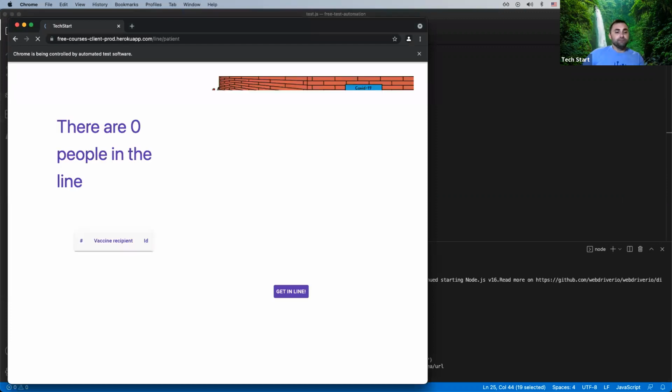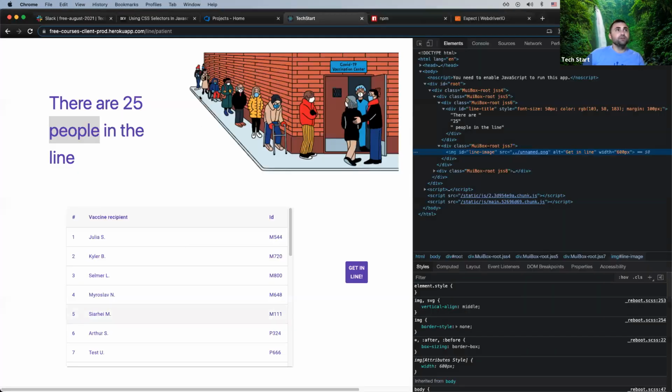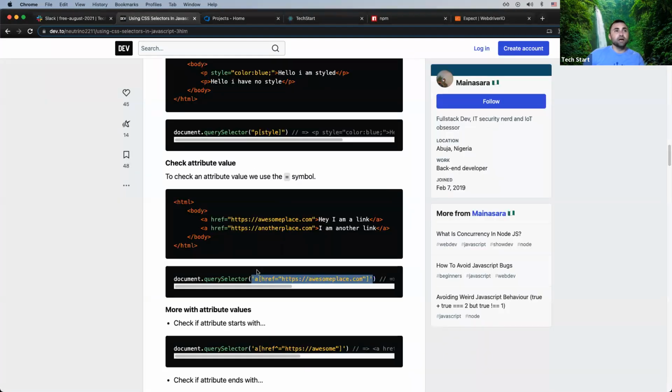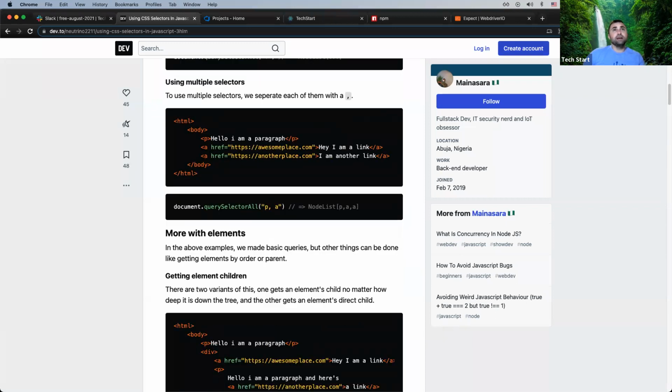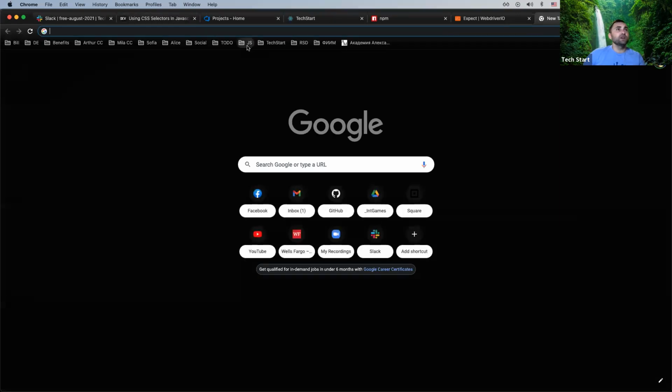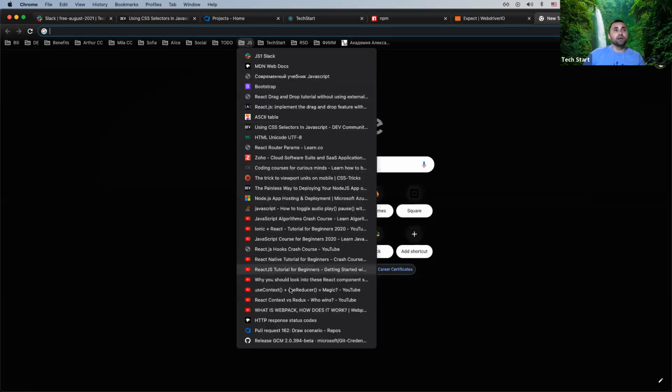And just to repeat, I don't remember, as you can see, how to exactly type every selector. I just have this guide. I have my JS folder over here where I'm storing different JavaScript related things. And as you can see, one of my bookmarks is CSS selectors because I'm going there pretty often.